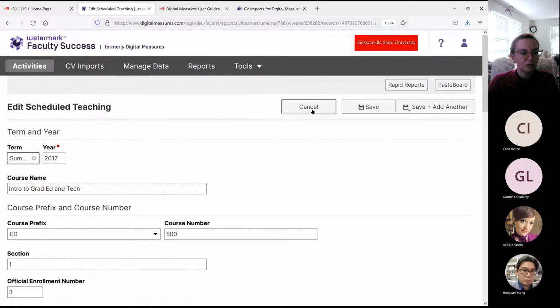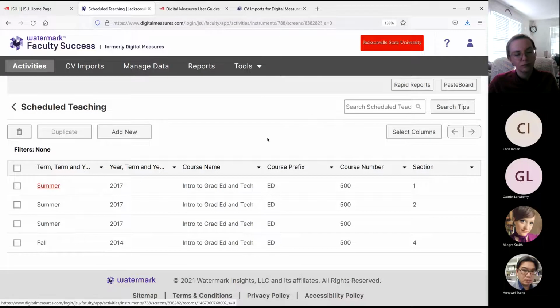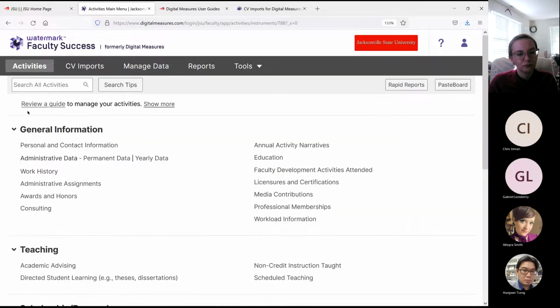For now I will retrieve the data from the Banner. So I will load in the teaching record for you every semester. But if you see any missing year or missing data, you can just email me and I can pull the data from the Banner and load the record for you individually. So don't worry about that.